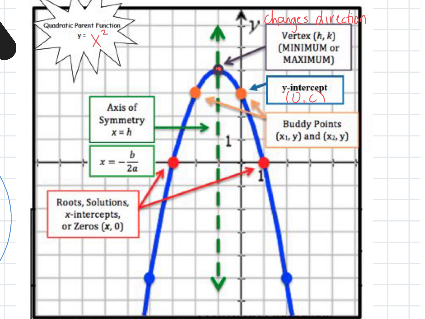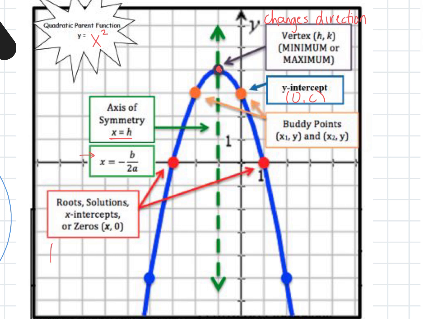Okay? Buddy points, if we take and we fold our parabola in half along the axis of symmetry, those are the points that match up. We said the vertex does not have a buddy point. So if we're looking at a table, we could find it. Our axis of symmetry, again, splits our equation or our parabola in half, x equals h. We also said if you had an equation, you could do negative b over 2a. If you find your axis of symmetry, you get your x, you can plug it back into your equation and get your y to get your whole vertex.